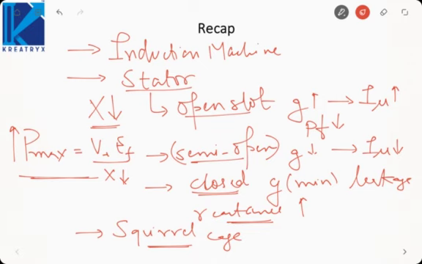But there was no provision of adding any external resistance, and we saw that starting torque was proportional to rotor resistance. Since we could not add any external resistance, the resistance of rotor was less and thus the starting torque was less. So squirrel cage rotor has good running characteristic, that is good power factor, but poor starting characteristic, that is less starting torque.